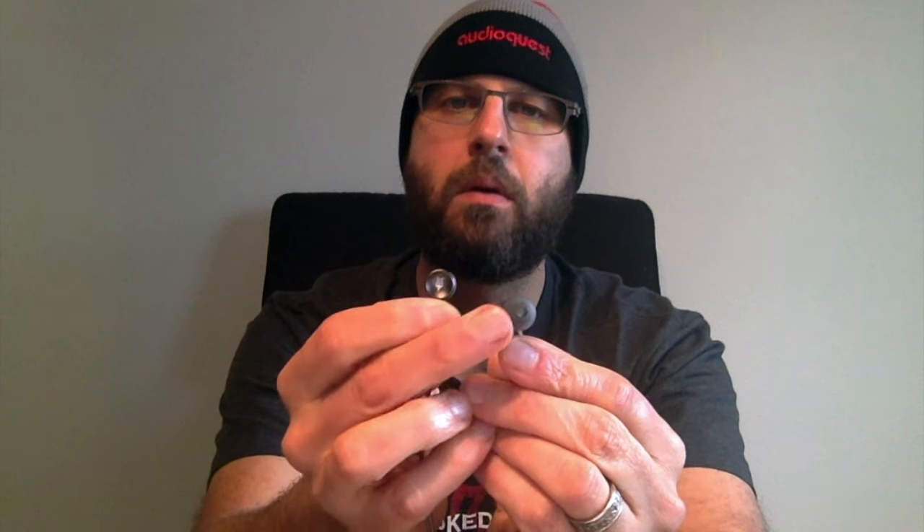Let me unroll the cable. You get a nice wood design with an aluminum end cap with more Meza branding. They come pre-installed with the medium tips — which is the size I use anyway. It's got a mesh filter on the nozzle to keep debris and wax out, so you've got to clean it every once in a while. The construction is all aluminum where it's not wood — nicely constructed. The strain reliefs are pretty good; I'm not dissatisfied with those at all.